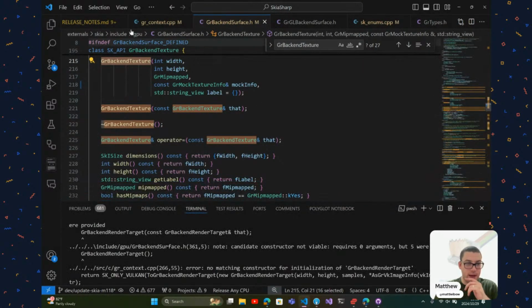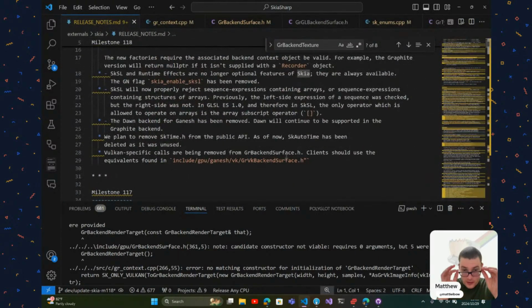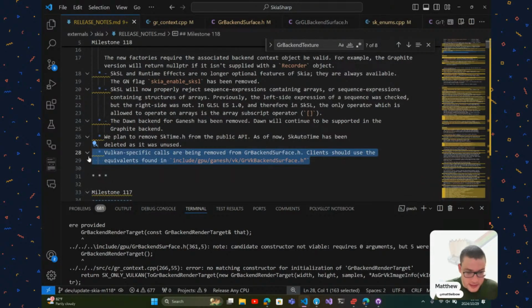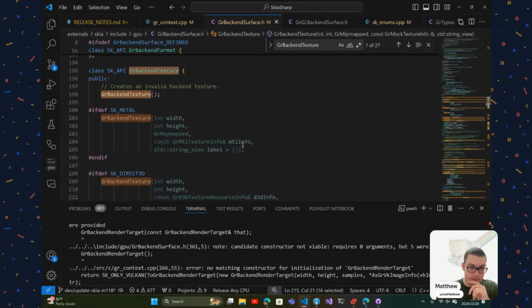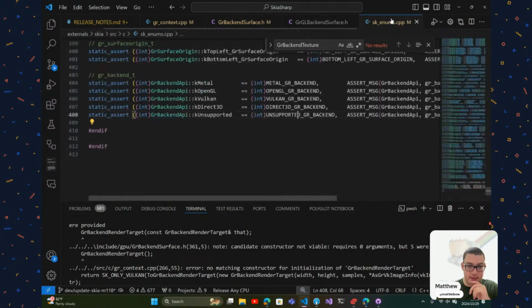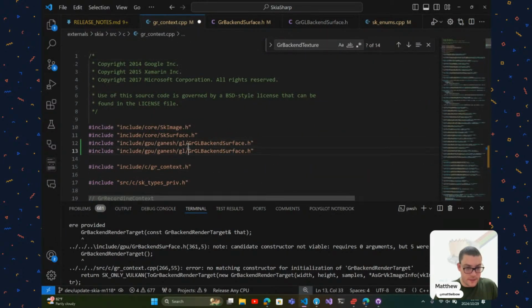They mentioned the VK one, right? I recall seeing. This is why I sort of, I didn't realize it was related, but now that I do, it made sense. Basically, they are removed from the backend surface here, the Vulkan. Vulkan's not there, and they've moved it into the one. So if I go over to GR direct context, I can probably just go and do VK, right? Check. Nope.